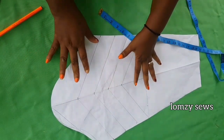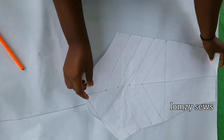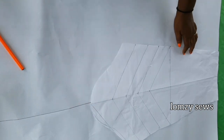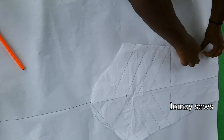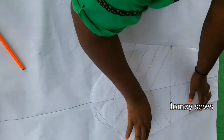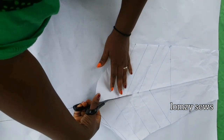After cutting this out, I'm going to open it and spread it out using the slash-and-spread method. I've made a center line here. I'm going to place the pattern on the center line and tape one side down so it's easier to start spreading. I'll hold the two sides of the sleeve on the side I'm not slashing. First I'm going to start by cutting up one side — that way it's very easy to do the slash and spread.